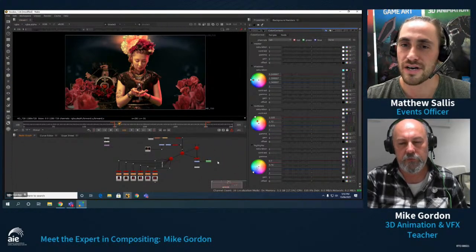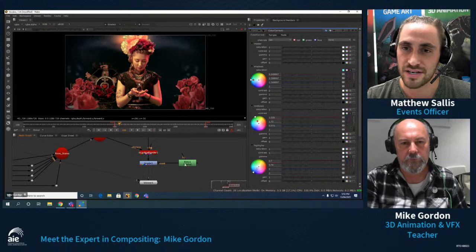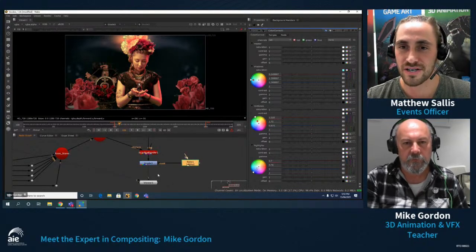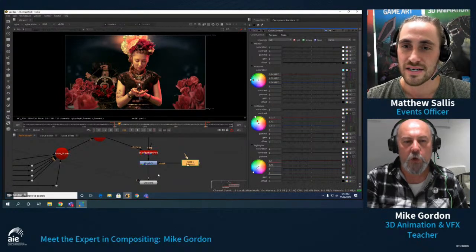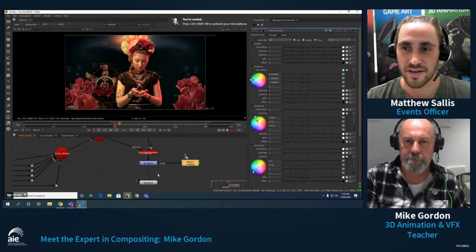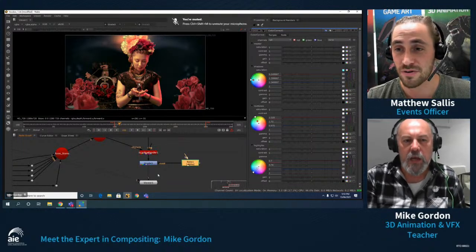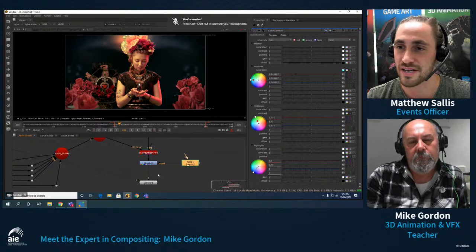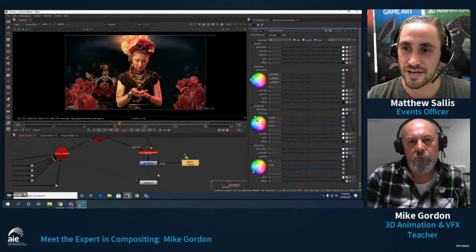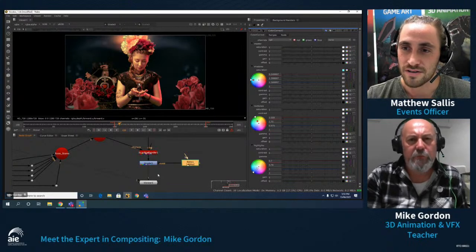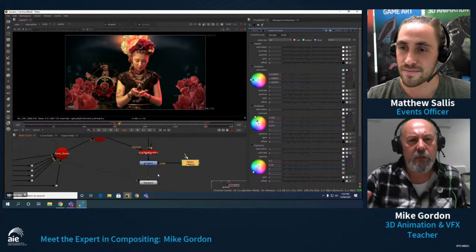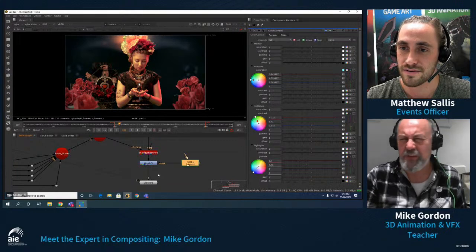How powerful is Nuke in regard to assets that you're putting into the scene? I'm imagining in film there can be some quite complex scenes with a lot of assets. Do you need to be a bit careful with how many you're putting in? And of course, how much detail? If you're putting in a table and it's really high poly, do you need to watch the poly count? Yeah, like any 3D program, you really have to think about your assets, but the sky's the limit, really.